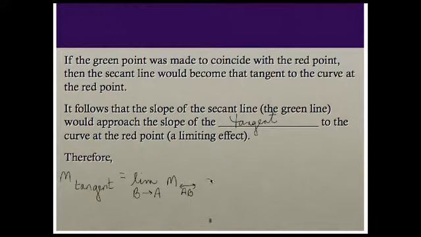So let's make it a little bit more algebraic now. Another way to say this is the limit as h approaches 0, because remember as that point B slid down the curve towards A, that horizontal distance h between the two of them was decreasing. And remember the expression we had for the slope of the secant line. And that, everyone, is what we know as the first limit definition of the derivative.